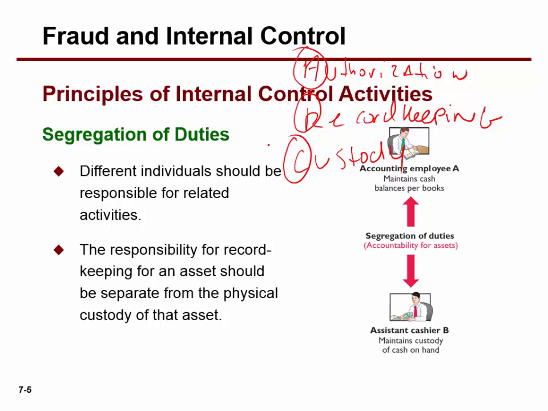So what happens? If somebody is responsible for collecting cash, do we also let them record the receipt of cash in the accounting records? No, right? Because what's going to happen? They're going to say, okay, one for you, one for me, right? And they'll write down one, they'll keep the other one, right? And so what do we do? We separate that, right? We separate the record keeping from the custody of inventory, don't we?